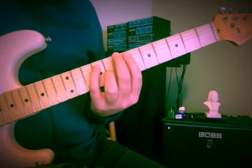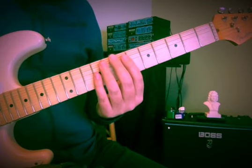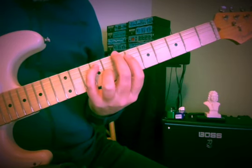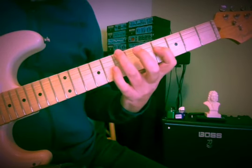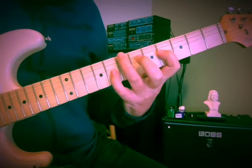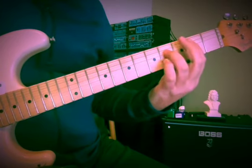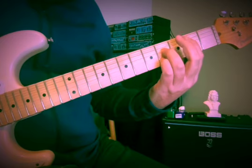The first thing in getting it on the instrument is the fingerings and what kind of timbre you're after. This opening phrase — which I'm phrasing this way on the sixth, fifth, and third strings — you could do it on the fifth, fourth, and third strings, or you could do it on the fifth, fourth, and second strings. But the brightness of that guitar-range part I'm not crazy about.